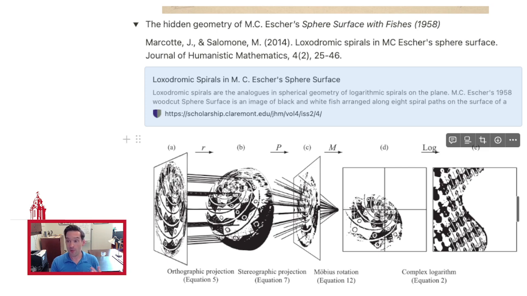And sure enough, when we apply the complex logarithm function to that, we get a regular black and white tessellation, a regular tiling of the complex plane. And again, just like with Path of Life 3, this would give us a way of creating our own custom versions of the Sphere Surface image, just by taking any regular tiling and hitting it with the exponential function to go from right to left on this diagram. And then you can add the perspective back in and make your own version of Sphere Surface as well.